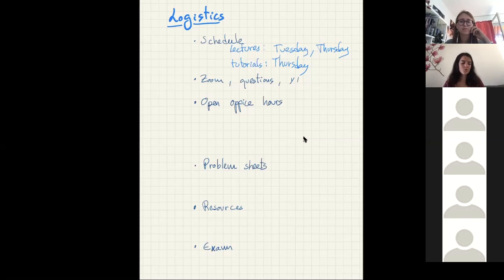So we decided to have all the lectures and tutorials on Zoom to protect ourselves mostly and protect you. But we still want to give you the experience of being in a real university and coming to meet us and meet each other. And we talked to the coronavirus team at ETH to try to find a solution. And something we found that works for us is to have open office hours.